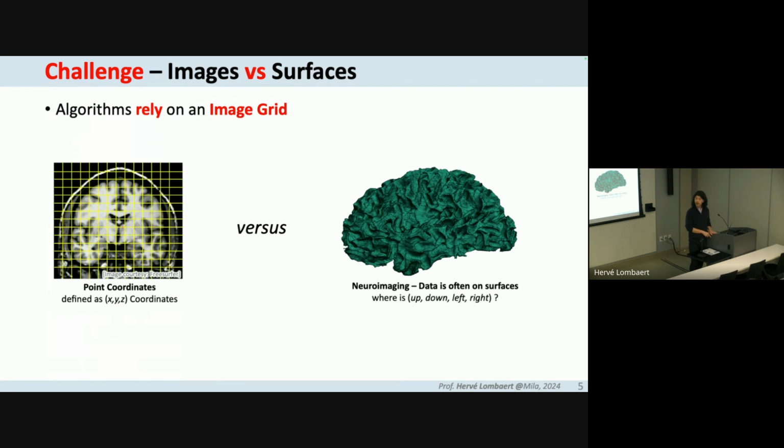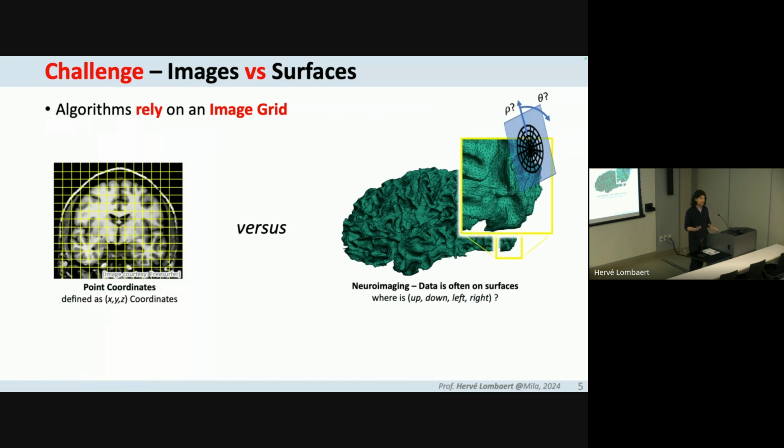But on a brain, on a highly folded surface, on a mesh in general, what is the up and down, left and right, if you are yourself on a surface like the highly folded surface of the brain? Even worse, if you start to walk, for example, on the surface of a brain, you can even find yourself upside down because it's highly folded. The notion of up and down is all a bit crooked. So it creates a lot of complexity here. Something that is heavily used, you rely on images, grids, you exactly know where your neighbors are, while on the surface of the brain, again, you can find yourself upside down. It's a bit tricky to apply as is the computer vision methods that you often have.